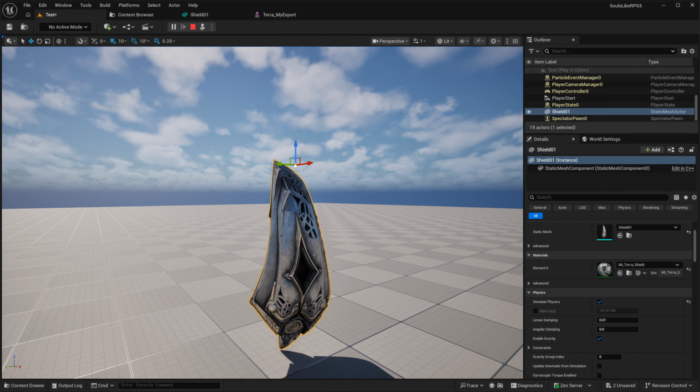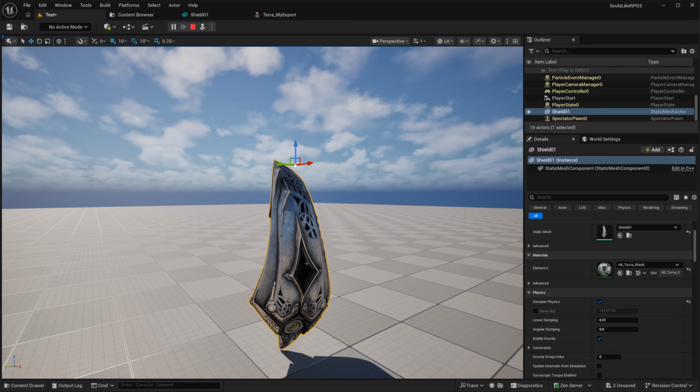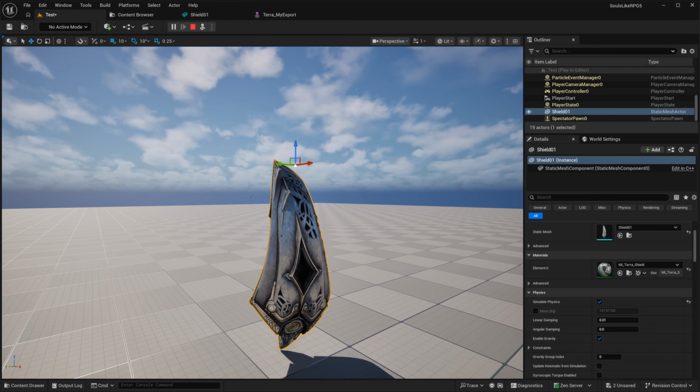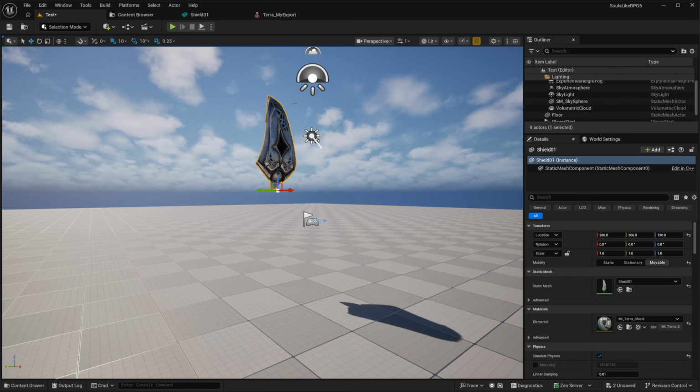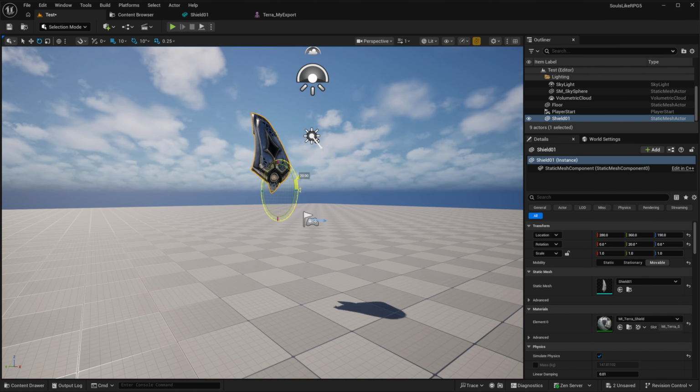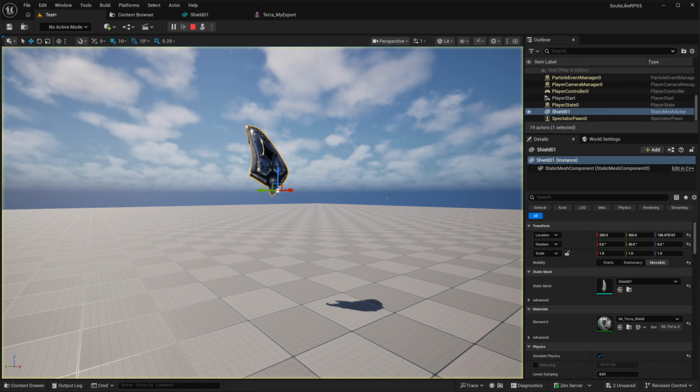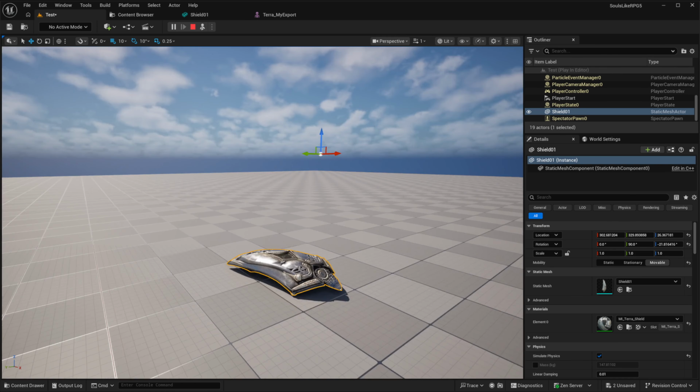If you have polygon collision, maybe it will fall apart. But for our purpose, it's okay to be like that. When I rotate it, it could fall a little bit differently. Just simulate, and it falls on the ground like that.